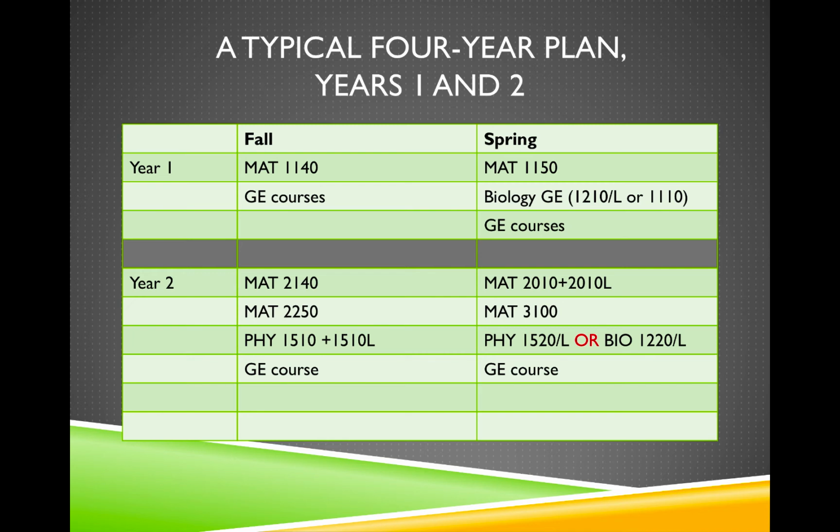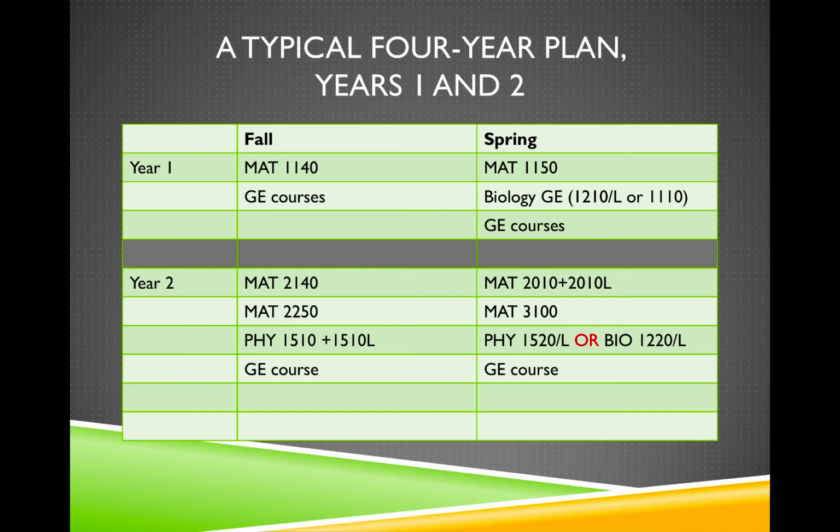So depending on what you're going to do, you would either take biology 1210, or if you're going to take any biology GE course, I might recommend Bio 1110. In your sophomore year, you're going to want to start taking 2 or more math classes at once in order to get through the core material. So maybe in your fall semester, you could take multivariable calculus and linear algebra and DEs. You want to get started on that physics sequence and another GE course.